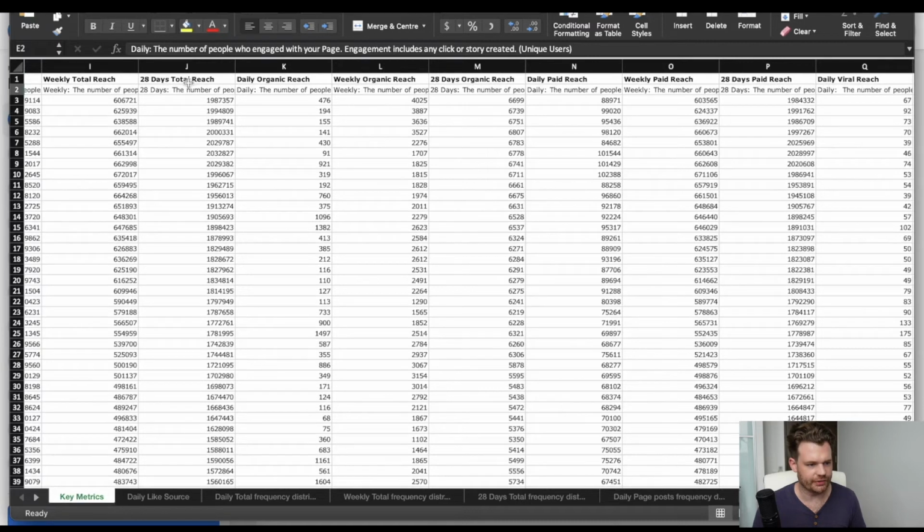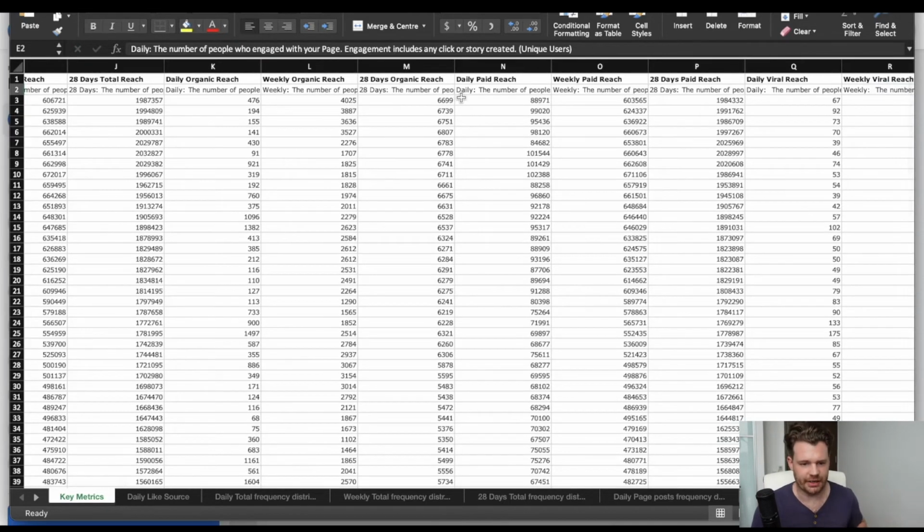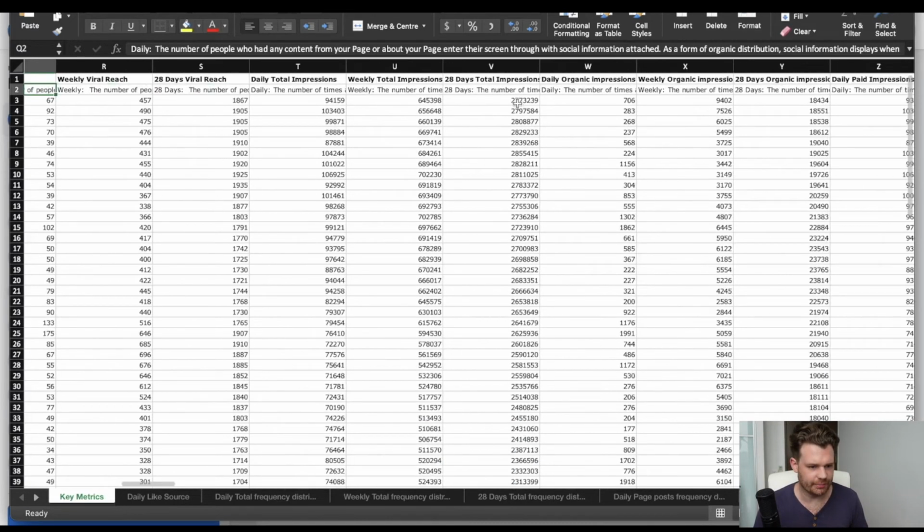They've got breakdowns of total reach versus organic versus paid. Organic reach is reach of people that you didn't pay to reach, and paid is reach based on paid ads and things like that. Viral reach has something to do with if someone follows your page and likes or engages with that piece of content, and someone in their network who doesn't know my business page sees it, then that is considered viral reach. So you've got all these different metrics.